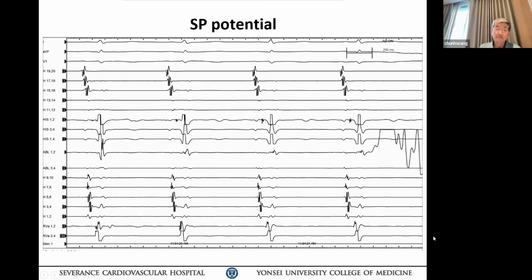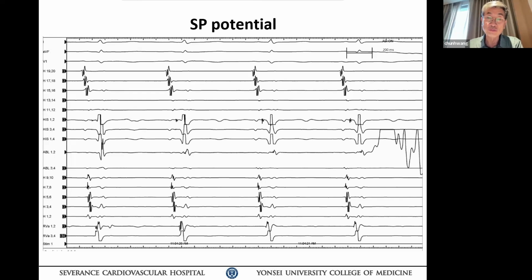Which one is the slow pathway here? Is there any slow pathway potential here, in the ablation distal EGM? The second one? Okay. So then why is it so far field? That's not a near field, that's a far field signal. What's the reason that you're not recording a near field signal there? Is it a catheter contact issue? Could it be one of them? Second, the tissue under the catheter is not endocardium, maybe deeper into the septum, far away from your catheter, so you will not record a sharp potential.